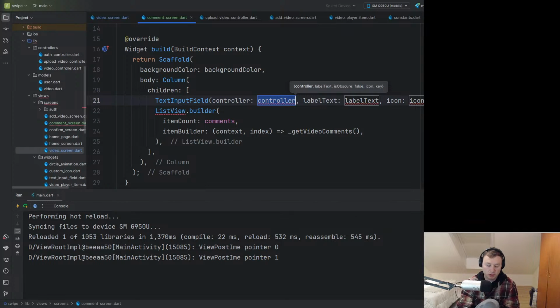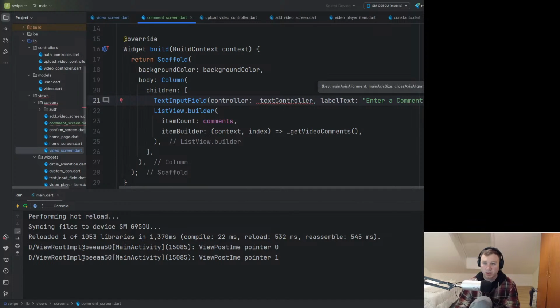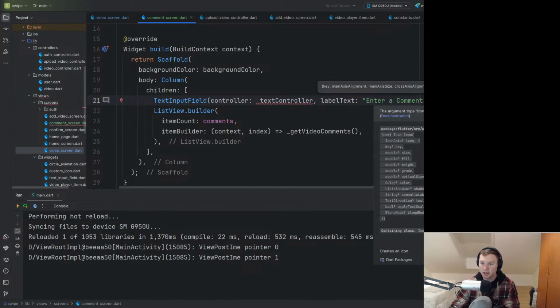For the controller, we will do a private text controller. For label text, we'll do enter a comment. For the icon, let's do icons.comment. And I don't think it likes that I have an icon.